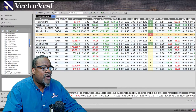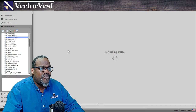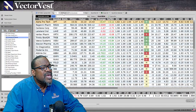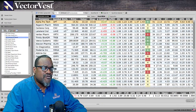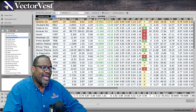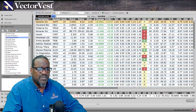Let's go to our coronavirus watch list. In this list, we have about 40-some odd stocks. All right, we've got 50 stocks in here right now. Now, the cool thing about this is if I ever want to play what coronavirus stock is the mover, I can always sort this list by percentage price change. And like GNPX, a lot of these are going to be trades, but these can be some really good short-term trades to make money on.